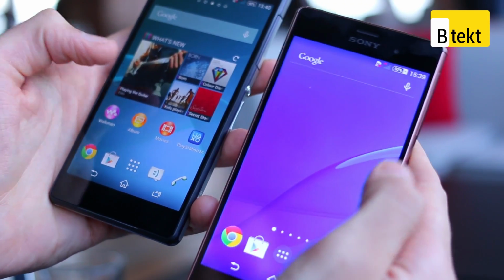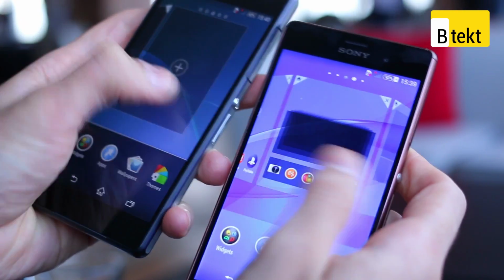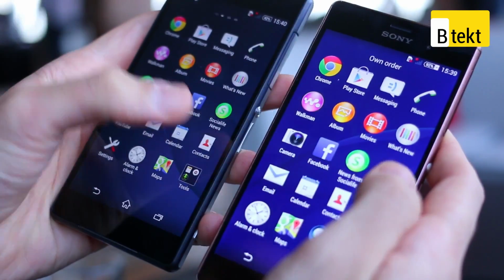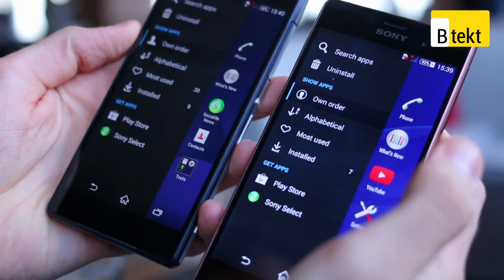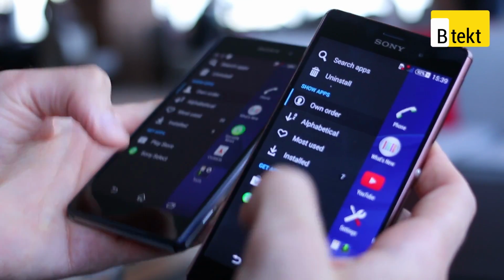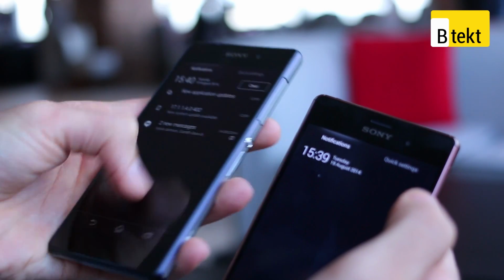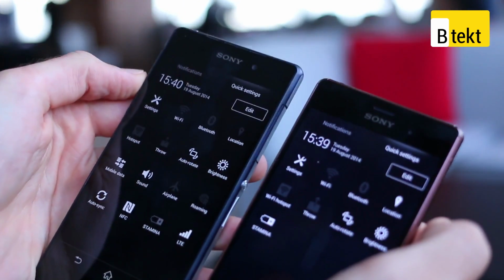Pulling through we can see Sony Xperia UI, we can pinch out to get an overview of all our home screens, we can jump into our applications tray in order to see all our apps in a horizontally scrolling list, and we can pull into the left in order to pull up our organizer. One finger can swipe down from the top to reveal our notifications, and two-finger swipe, if we had two fingers to spare, will show us our quick settings, as you can see.